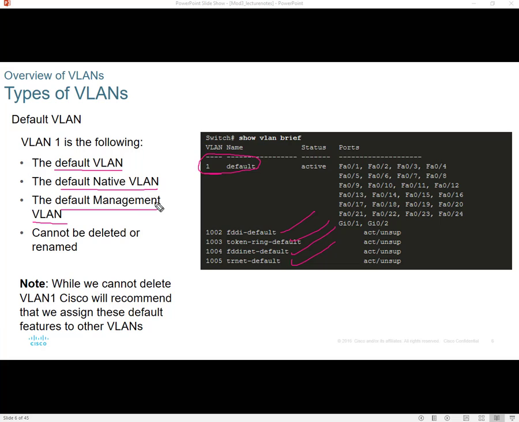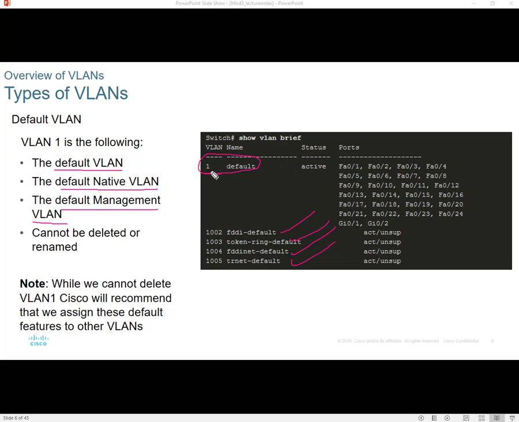That's the purpose of the management VLAN. Native VLAN is used to carry untagged traffic. When traffic goes through the switch and the switch does not identify any VLAN tagged information, the switch will drop all those untagged packets into the native VLAN.